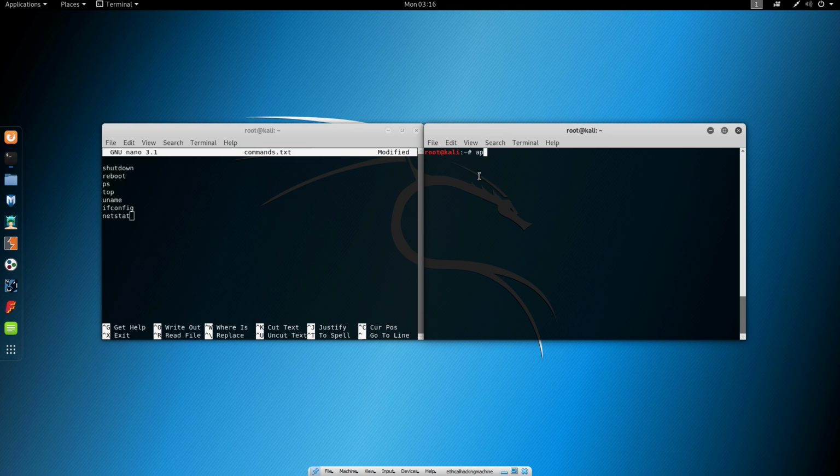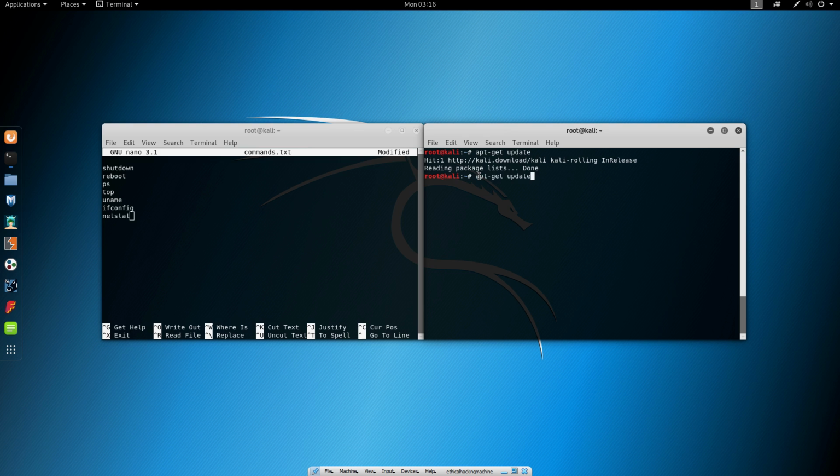So the first command is apt update, or you can just type apt-get update. What this will do is connect to the Linux repositories that you have linked in the sources.list file, and it will check for any updates. Now you can see right here it is connecting to Kali.download, and it will check if there are any current updates.